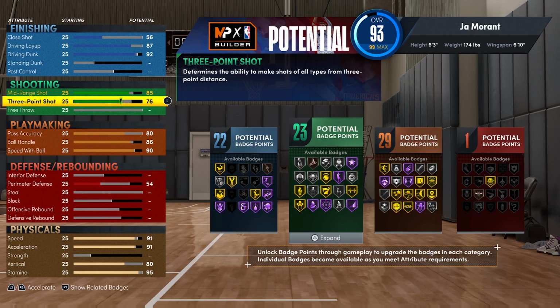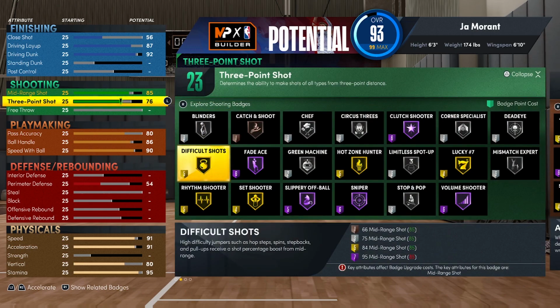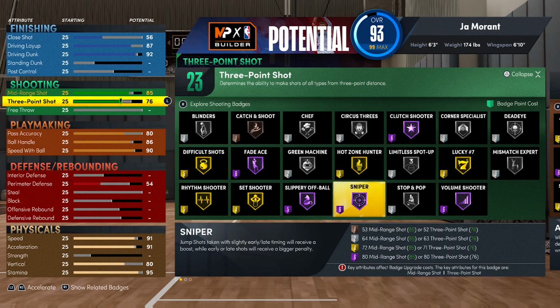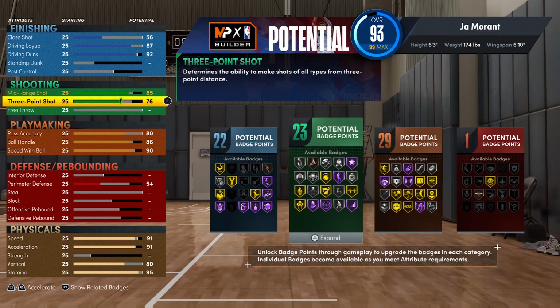Now, obviously, this doesn't allow you to finish with some of the greatest shooting badges in the world, but you still manage to finish with gold difficult shots, Hall of Fame fade ace, as well as Hall of Fame sniper, and you get silver mismatch expert and a few others. But as you know, with Ja Morant, usually you're just attacking the cup and showing them why you're a mean man.